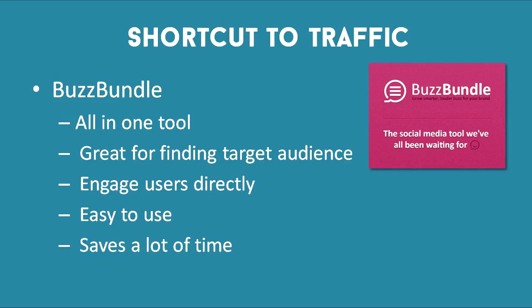So a tool that I highly recommend is BuzzBundle. And BuzzBundle is pretty much an all-in-one tool. How it works is it's going to go out and find all these relevant websites like forums, Q&A sites and blogs within the keywords that you insert. It'll bring up a whole list of them within BuzzBundle itself, and all you have to do is go in there. You want to set a profile, which I will show you in a bit, and you pretty much just directly engage the users without ever leaving BuzzBundle.